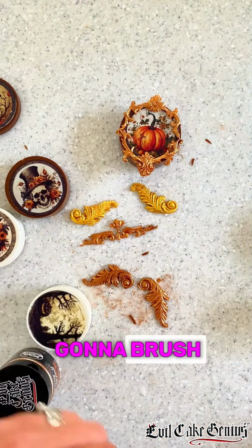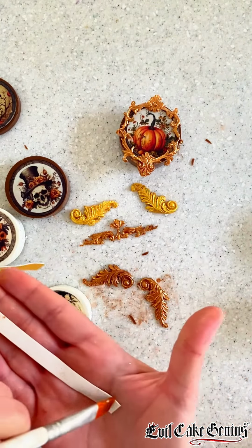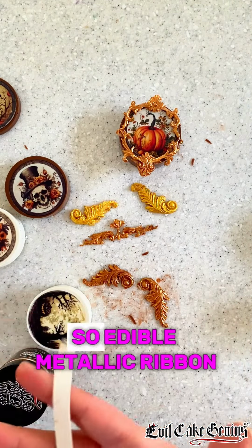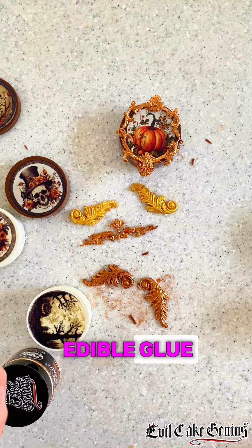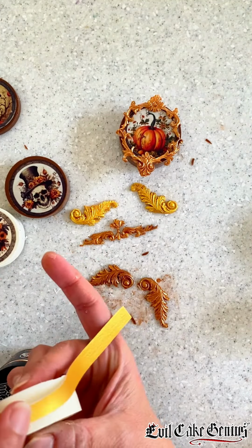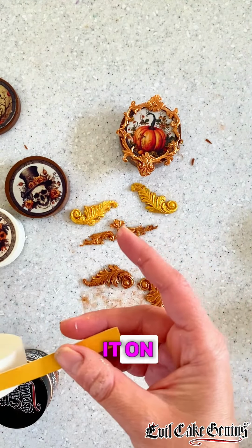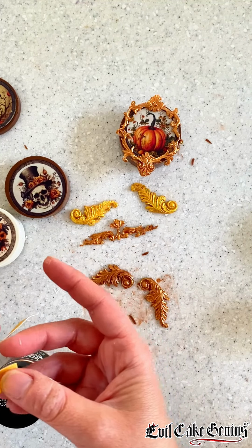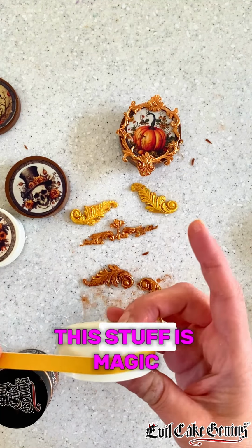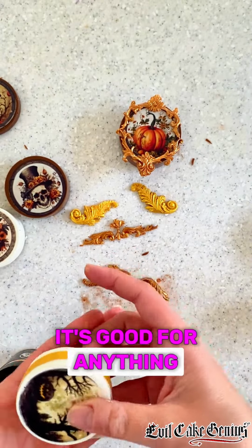So I'm just gonna brush my ribbon a little edible glue. So edible metallic ribbon, edible glue, edible images. And we just put it on here. Just pick where you want it and lay it on. It's a very well behaved ribbon. This stuff is magic. I always have this around. Good for cakes. It's good for anything you want.